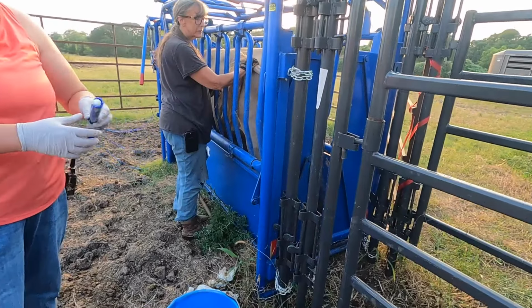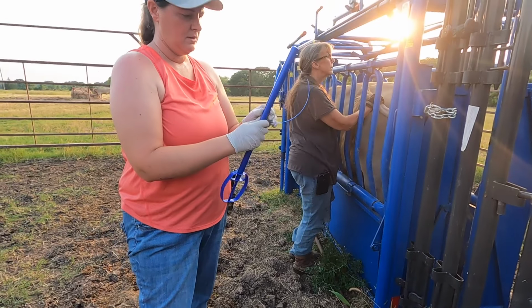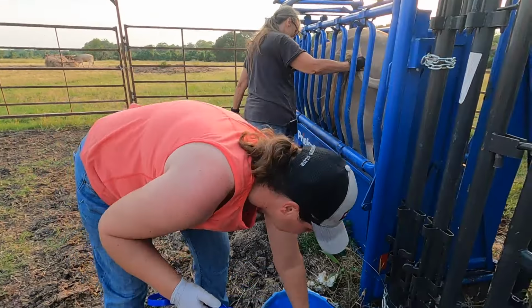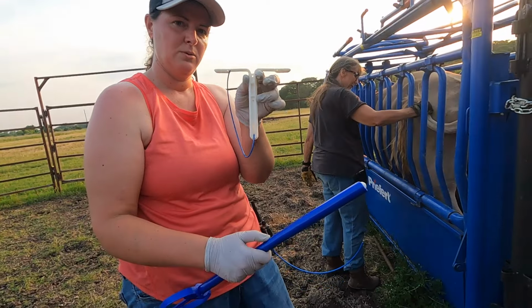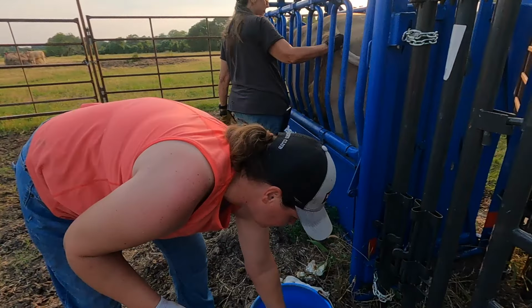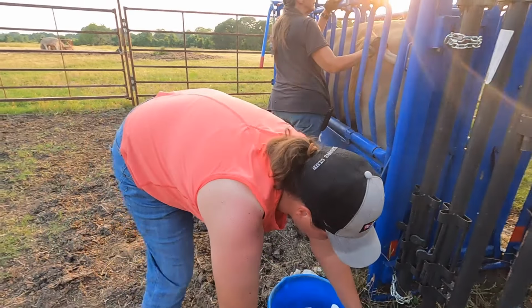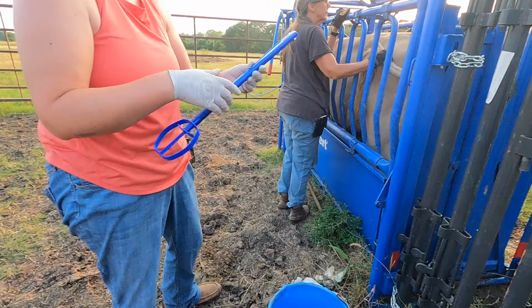Slides open. Let me show everybody what's going into the cows. Yeah, this one's loaded. But this is a CIDR. And so we're putting this into their vagina and it will stay there for 7 days. And it will basically halt their fertility cycle.